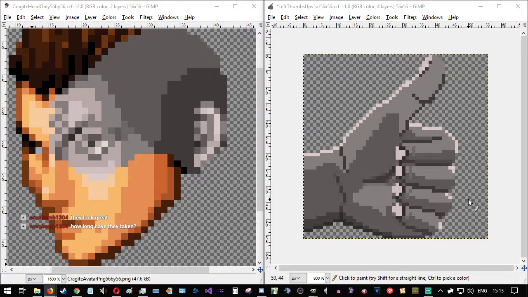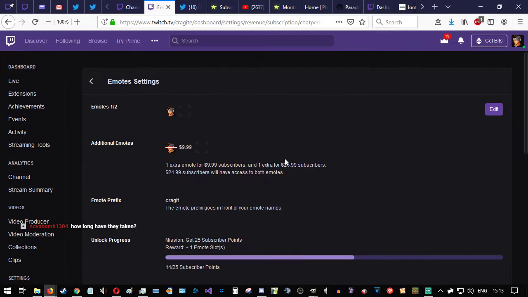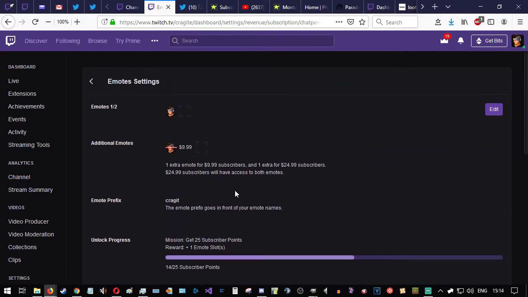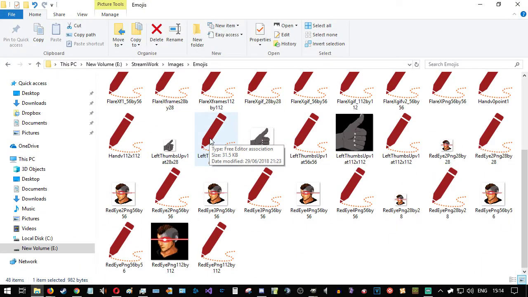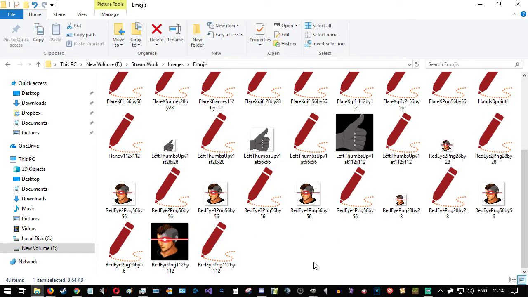Thank you, Nova. How long have they taken? Well, the problem is each one requires... In fact, I'll just show you. This is where it was. The thumb was there, but it's gone now. Each one requires 3 versions. You have to do 28 by 28, 56 by 56, 112 by 112. So for each one of these, there are 3, which you can see here. There's some unused ones like the laugh one and the animated eye flare.